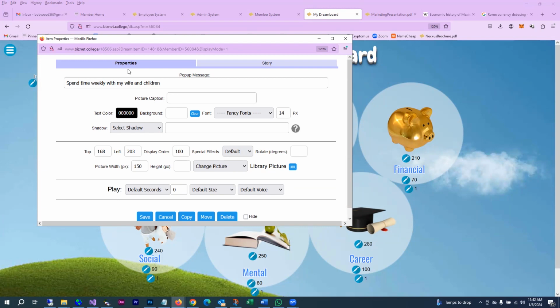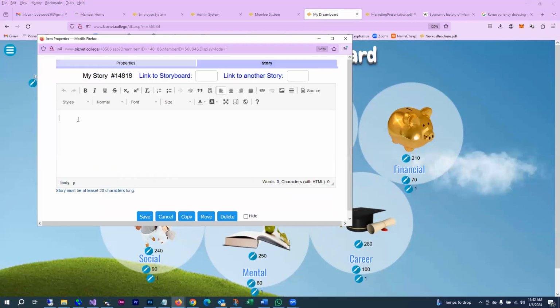But also, there are two tabs at the top here. By default, I'm looking at the properties about that particular picture. But also there's a story. If I click the second tab, there's a story, and there's a full word processor editor here for my story.